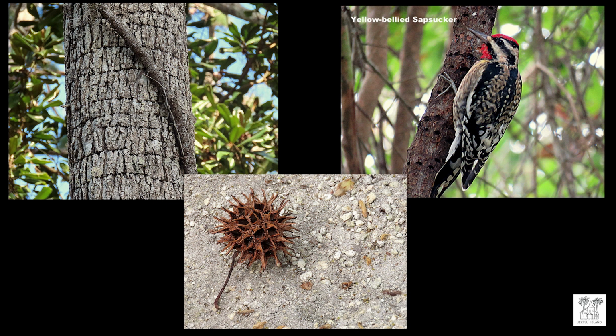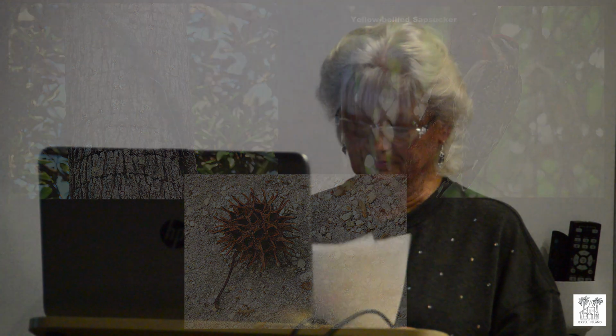The American sweet gum tree is recognized by its hard, spiked fruits, which I'm sure everyone has seen or stepped on at some point. The yellow-bellied sapsucker, also known as a drumming bird, will feed at sap wells, which are the neat rows of holes that they put in the tree. They lap up sugary sap along with any insects that may get caught there, and they always make them in perfect lines around the tree. An older tree will have a very textured look due to overuse by the sapsuckers. It will have continuous rows all the way down.